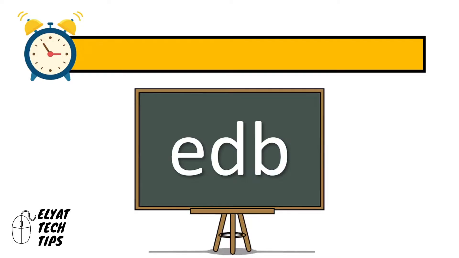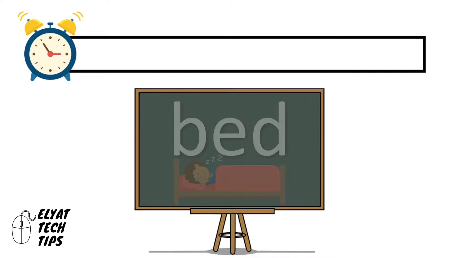So what is a word scramble game? Essentially, you give the child a scrambled up word where the letters are in different places, and you give them a certain timer to try and figure out what the word is. Through PowerPoint I created a timer and a transition, so you can see the timer going all the way down to the alarm, and then the unscrambling of the word. It's about a five second timer with three alarm rings, and at the end the real word appears — which is 'bed'.